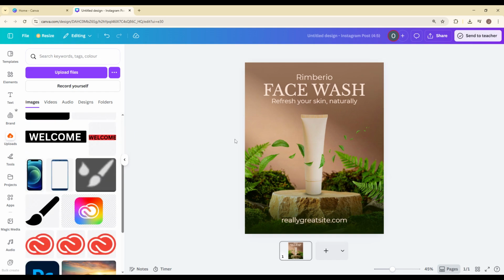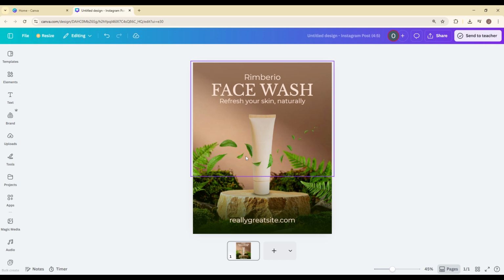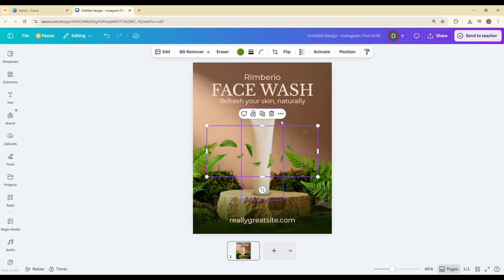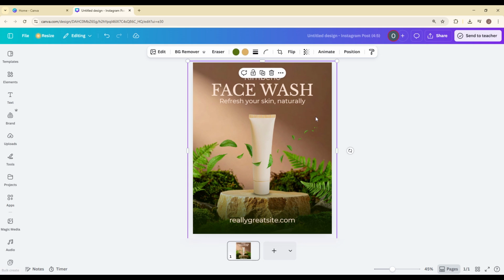If your product photo has a messy or distracting background and you're using Canva Pro, click on Edit Photo and use the Background Remover tool to instantly clean it up. Make your product large and centered. Don't make it tiny. Big, bold visuals are what stop the scroll. If it's a service-based business, use strong lifestyle imagery that represents the outcome your customer wants.